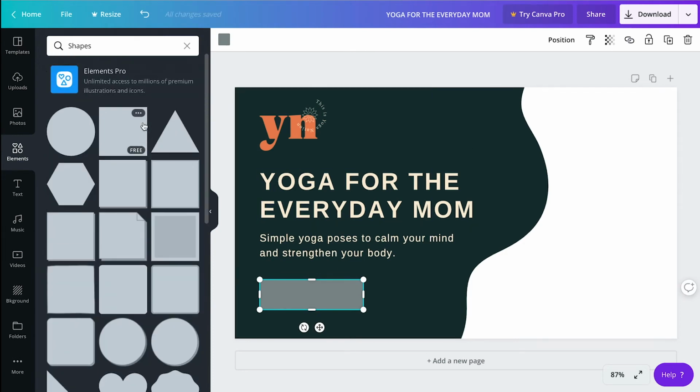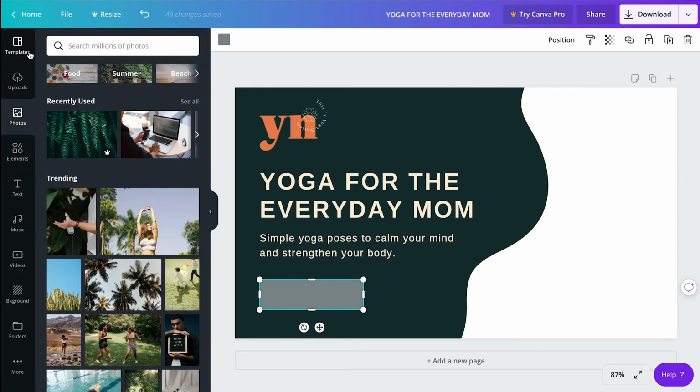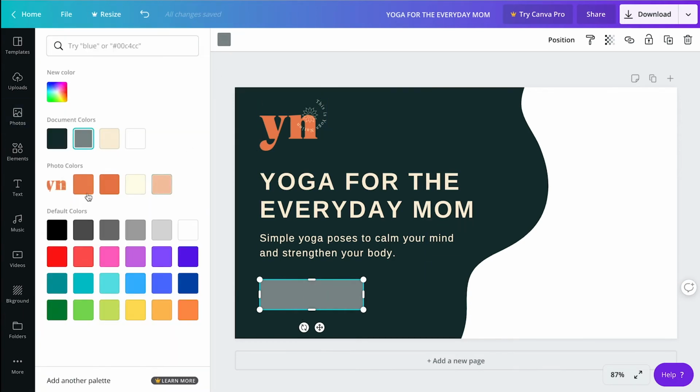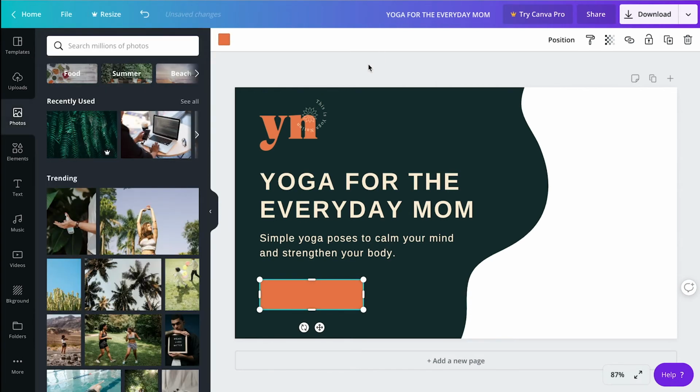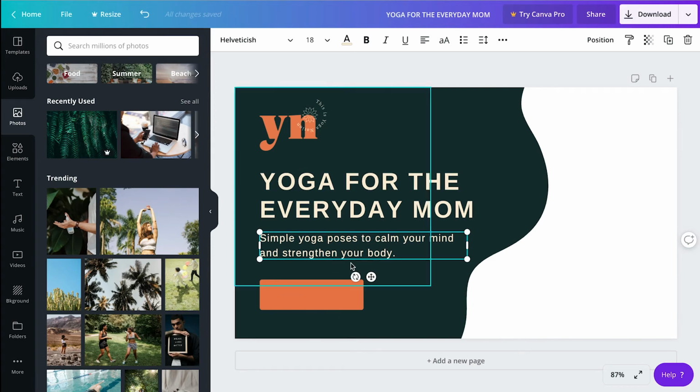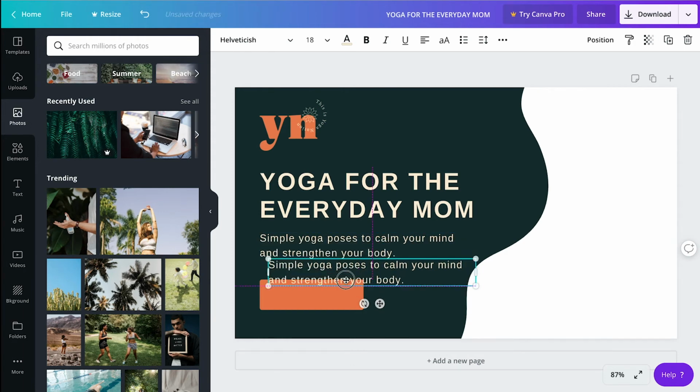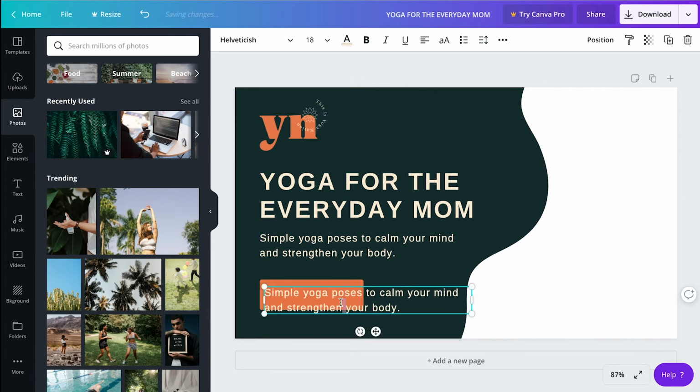And I want this to be a more impactful color, because right now it's not super impactful. So we're gonna have the element selected, come over here to this little box, and then I'm just gonna choose, I guess, this color here. That looks pretty good, it's yelling at you. And what I wanna do is use the same font. So I'm just going to copy him over. On the Mac, it is Command C. I don't know what it is on your Windows. Figure that out.